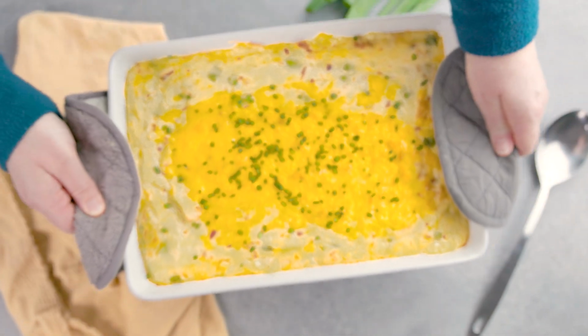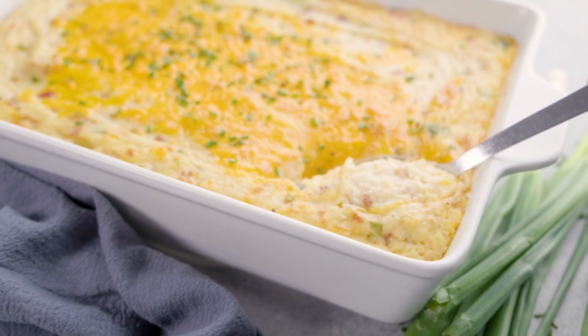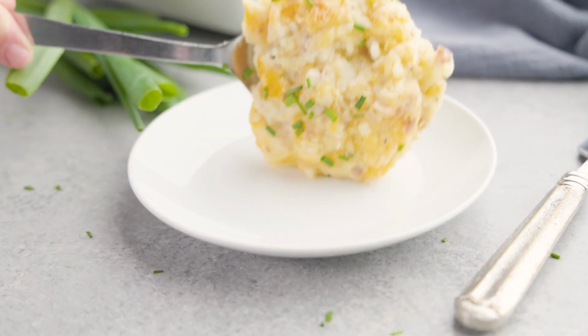Today on the Stay-at-Home Chef, we're whipping up a dish that's going to have your taste buds dancing with delight. A creamy, cheesy, and bacony potato casserole that will have everyone coming back for seconds. So grab your potatoes and let me show you this tasty recipe for Twice Baked Potato Casserole.